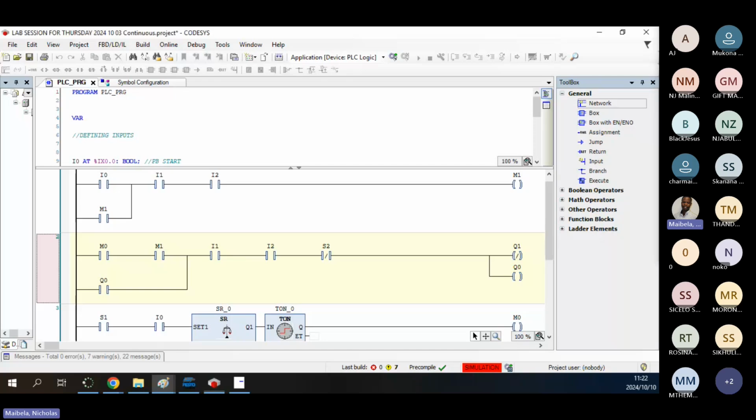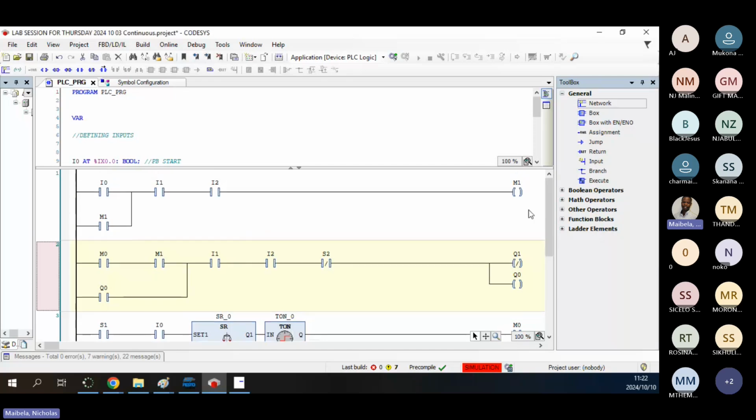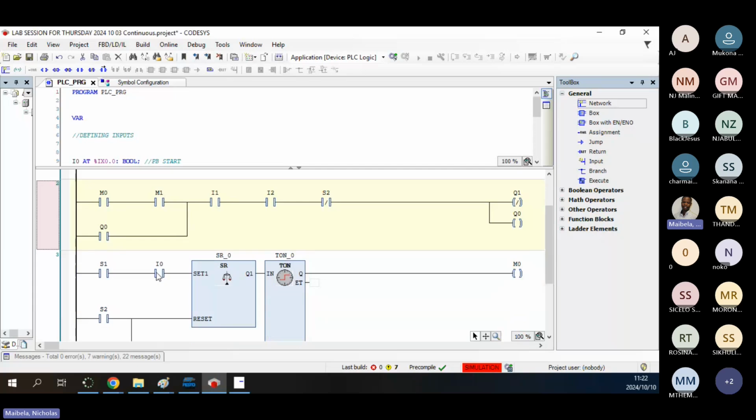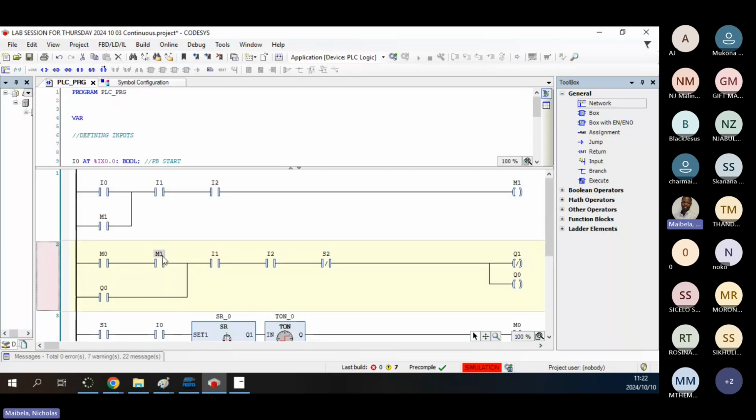Okay, so we'll have this M1 going to where our sensor is. Actually, let me just check.